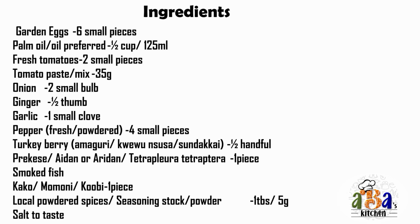Then we're going to fortify it with some turkey berries. We're going to use what we call amaguri, kwewu, nsusa, and baby everything. Then we're going to use some Prekese as well. We're going to add in some smoked fish, some Kako, Momoni or Koobi.